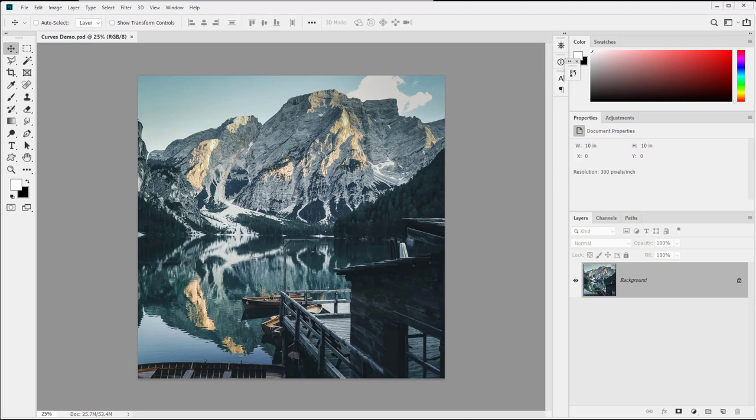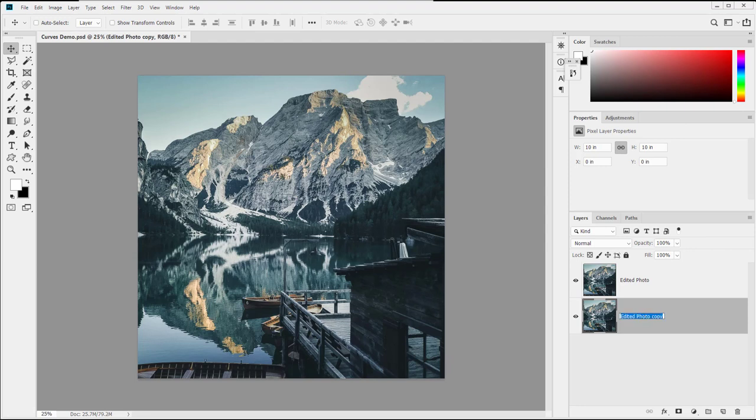Okay, so that said, we've got a photo. I will meet the requirements that I have online, so you know, check your handout and see what I want you to work in, what size to turn in, all that good stuff. So from here, we're going to Alt double click the background layer, which will convert it to layer 0. And actually, let's rename that now. We're going to call this one edited photo. We're going to have another one for comparison later, and we'll call that one original photo.